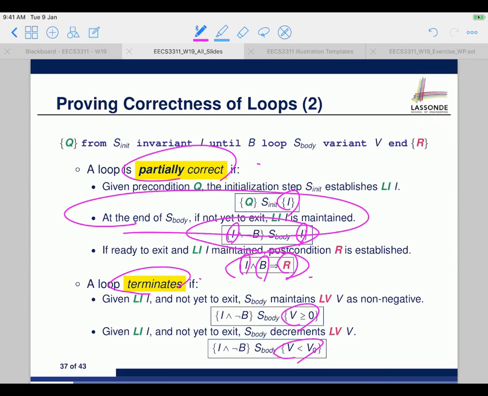So for the program correctness, I would suggest you put the following on the sheets. Number one, you should put all the WP rules, right? WP rules for assignments, for alternation, for sequential composition, etc. Also, you want to put the proof rules for the loops on the paper. Hopefully, you don't have to refer to them too often. That's a bad sign, actually, during the exam. But you will be required to do some proofs in the exam.